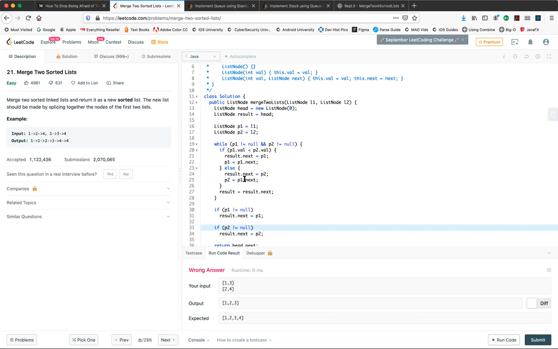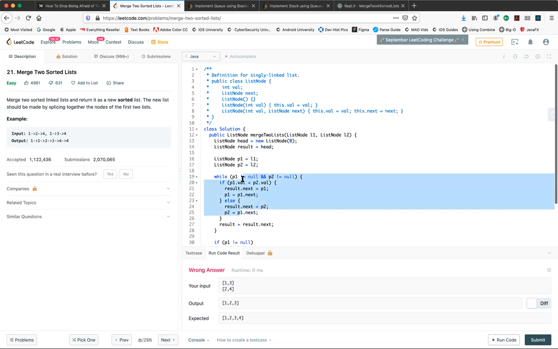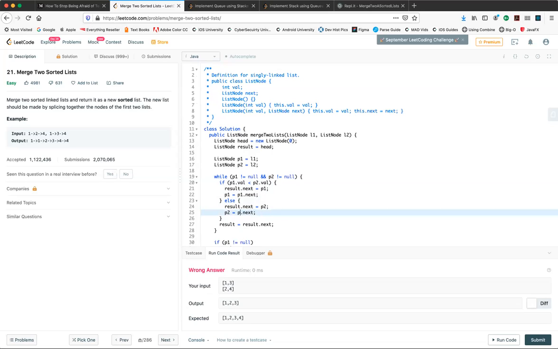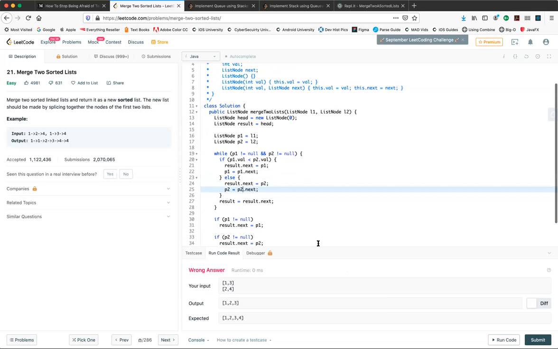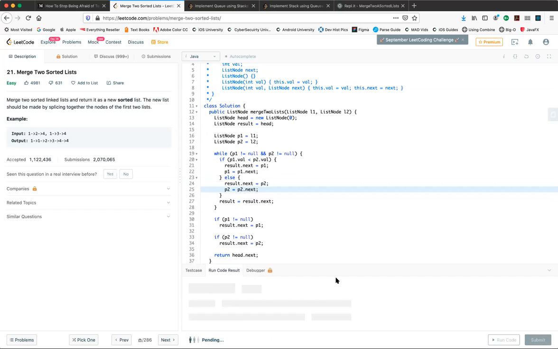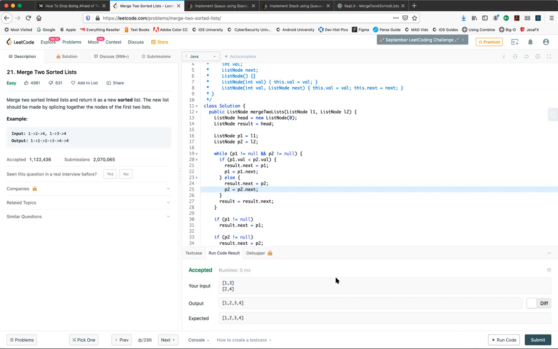Ah, right here, right there. Typo. P2. All right.